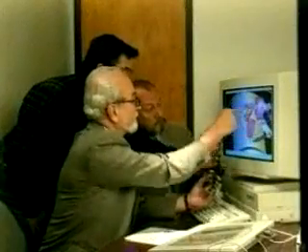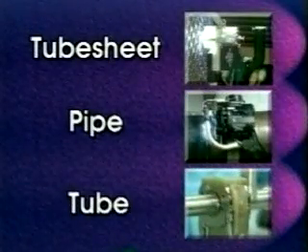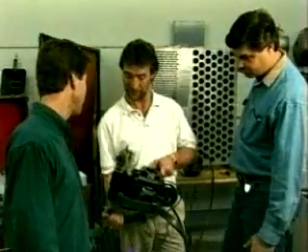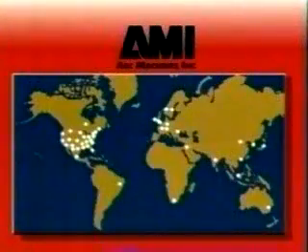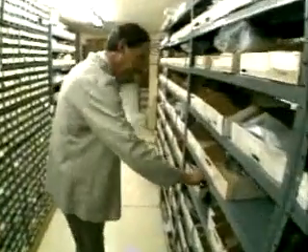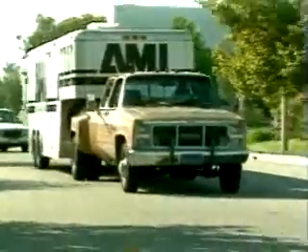ArcMachine's has been under the active leadership of its founders since its very beginning. During this time, ArcMachine's has grown into a world leader, not only in tube sheet welding, but also in automatic orbital pipe and tube welding systems. To make sure this technology is put to use most effectively, every ArcMachine system includes general system training for customers, as well as specific instruction on actual customer applications. Additional support is also available through a worldwide network of offices and factory representatives. ArcMachine's maintains a multi-million dollar parts inventory with more than 17,000 different part numbers in stock, ready for immediate shipment. When factory parts, sales, service, or technical support are required, ArcMachine's can respond anywhere in the world.